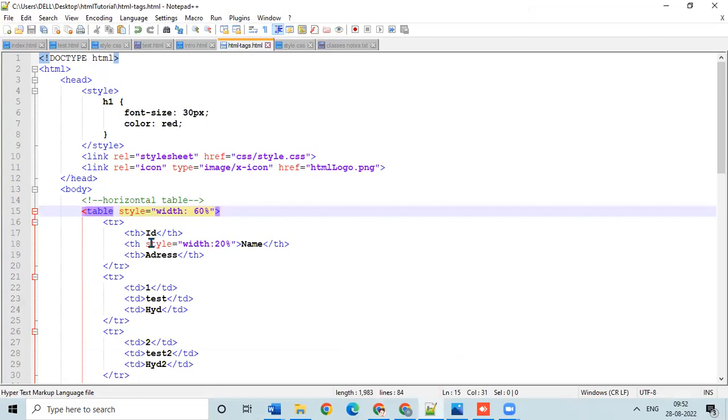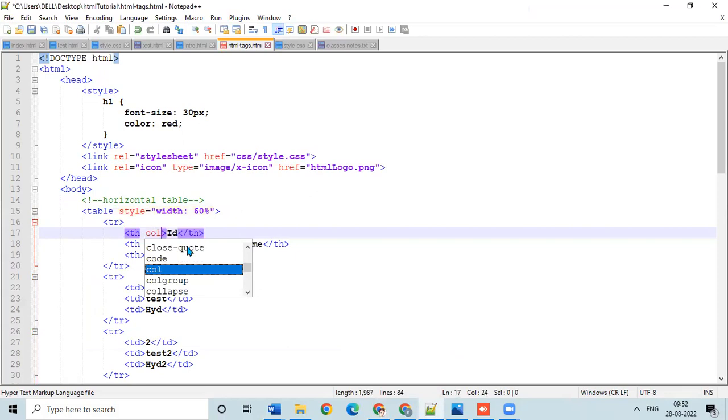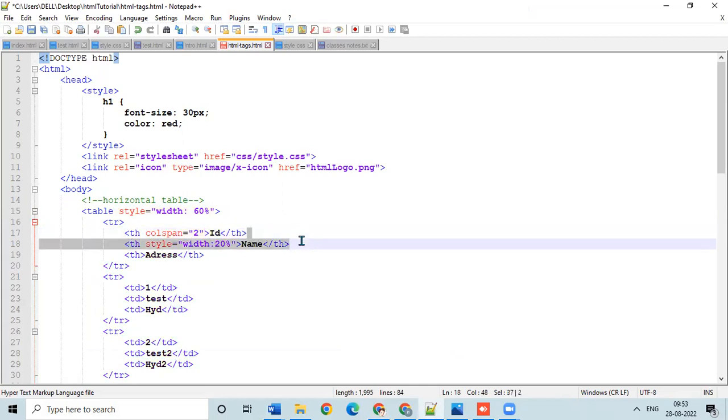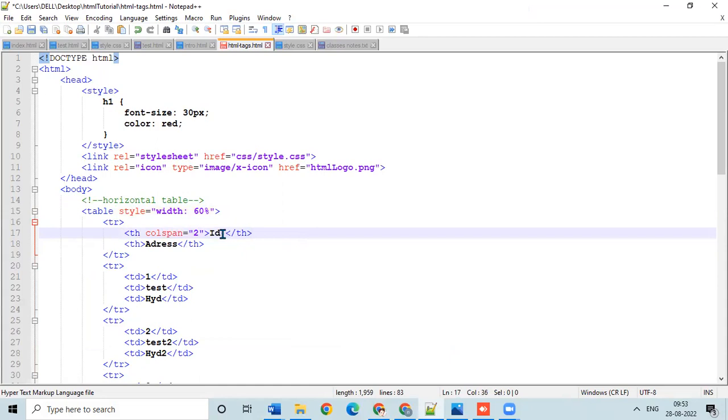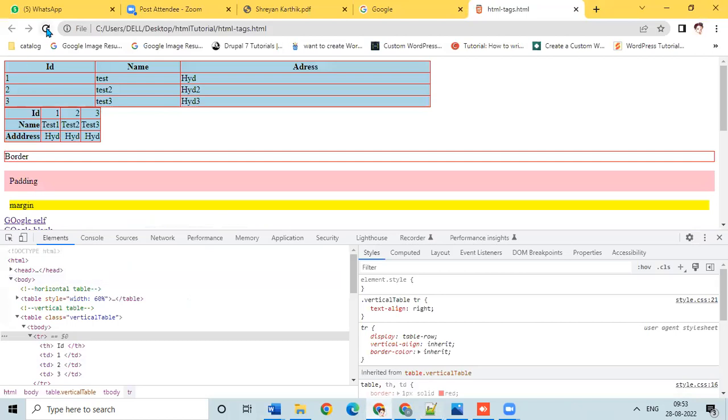So that's the reason we can give colSpan here. colSpan equal to two, because I need two columns, and I don't need that name label. So ID and name you can give here and check this. So like this. This is about the colspan attribute. So if you have two or more columns into one label, then you can go with this colspan.